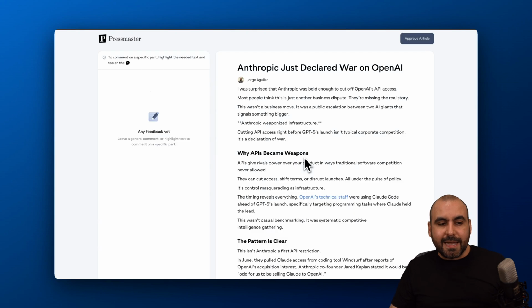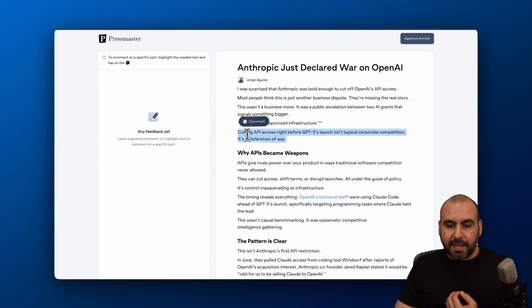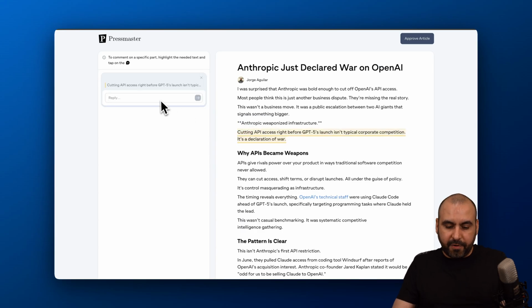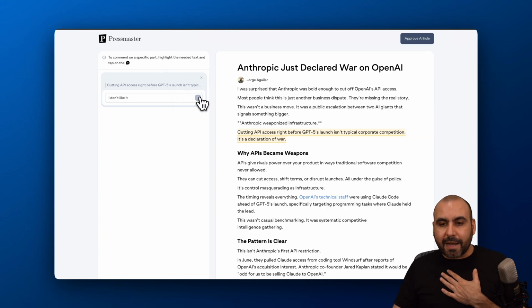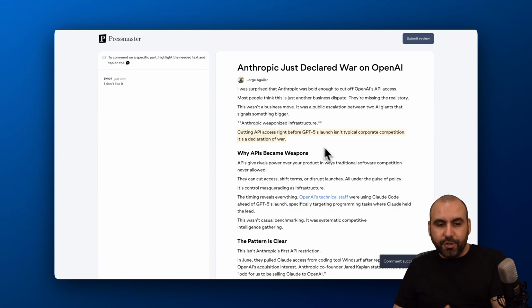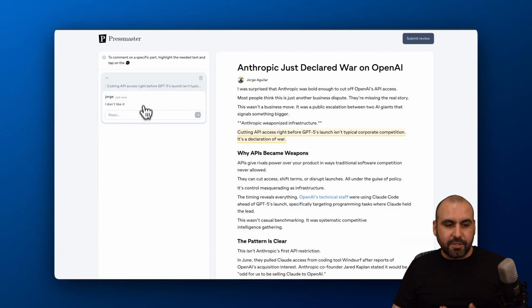And now that I do this, it allows me to comment on sections. So if I go ahead and highlight something like this, I can go ahead and comment. For example, I can say, I don't like it. Right? So I don't like it. So what I need to do is, when I receive this feedback, I would make changes to this, and I can go ahead and chat to this. So I can go to reply and the other way around too.